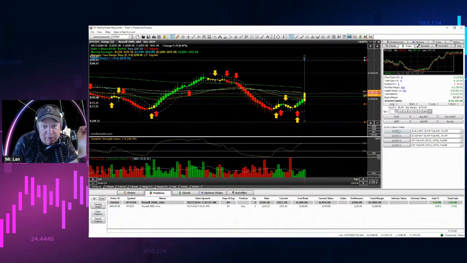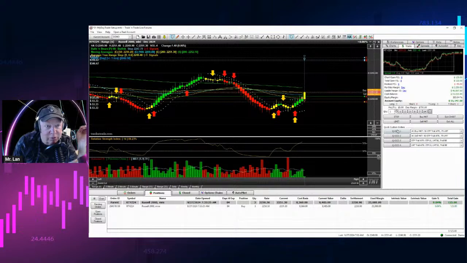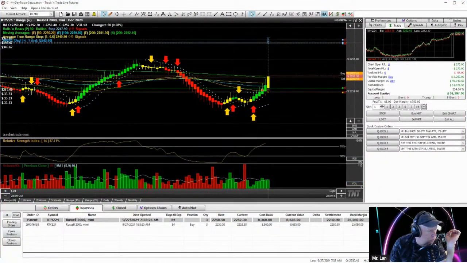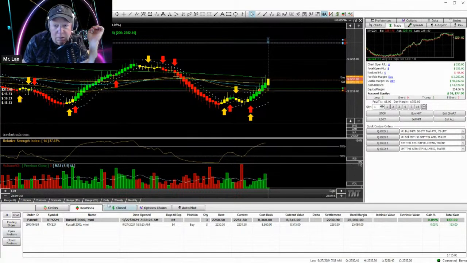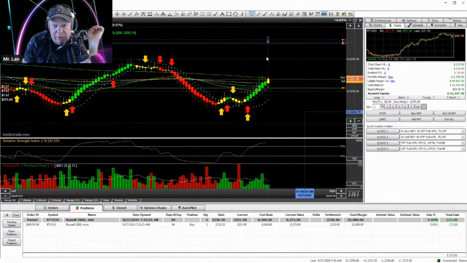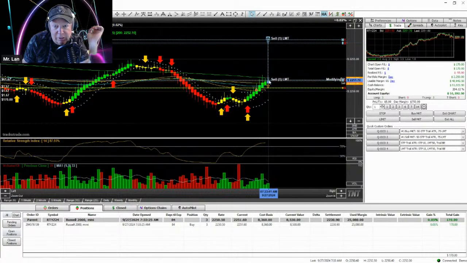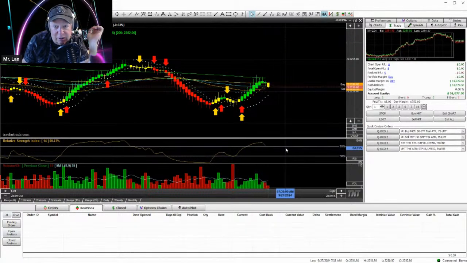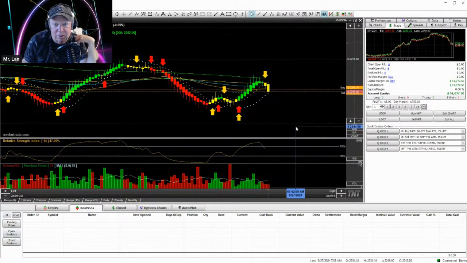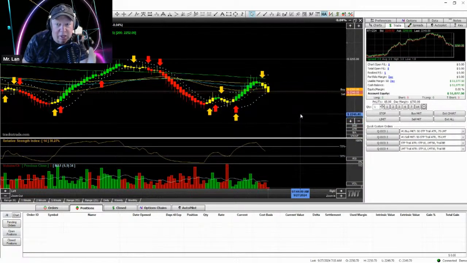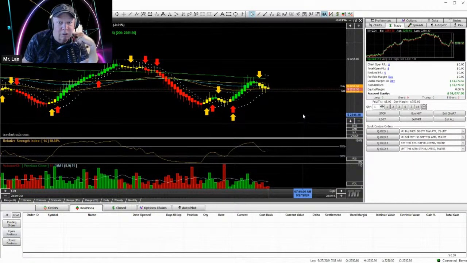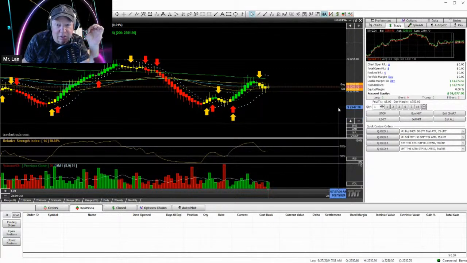Let it go. Come on, baby. Rock and roll. Break past those moving averages. There we go. We're getting a little bit up in there. We can move one of these down, take a little profit right there at that green line if it'll break it again. Nope. Took us out. Just made back the money we lost. Well, just breaking even's not bad. We tried to catch that trend.